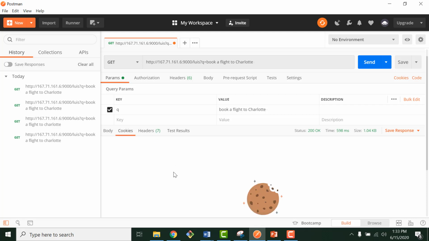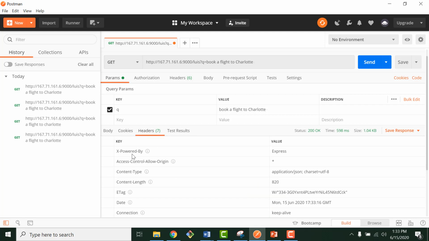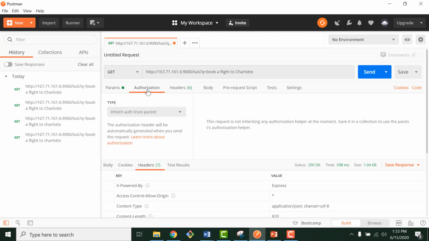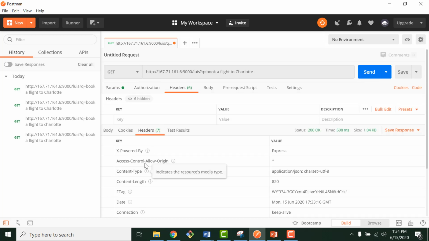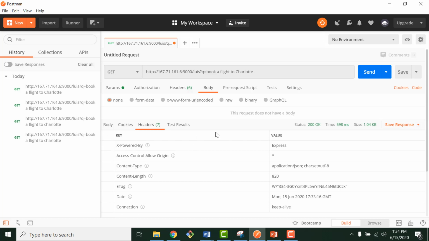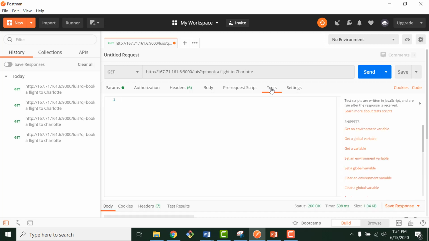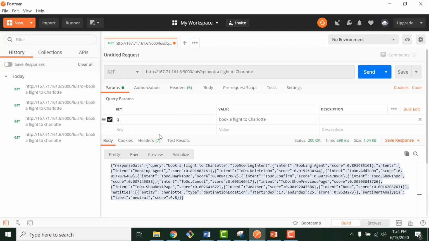If there is a cookie, you will see it here. These are the parameters you wanted to pass. If you want to do some authorization, here are some of the headers that you have. Here's the body. So you can have everything you wanted to do.